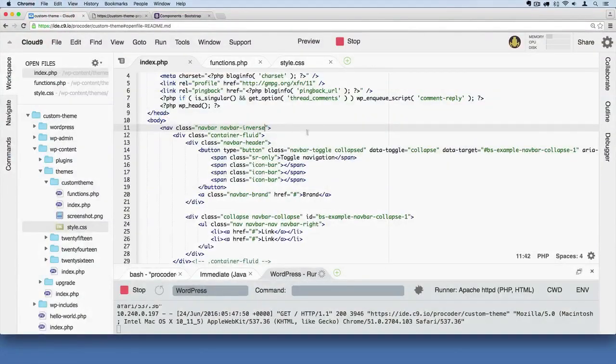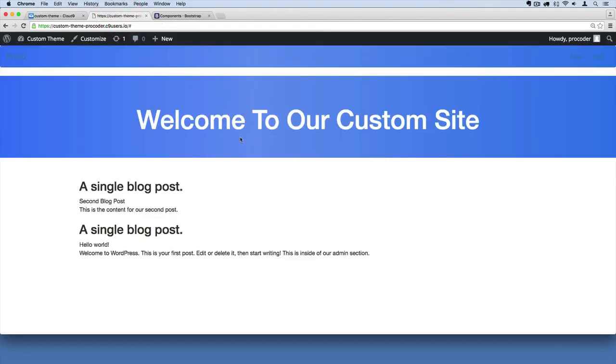So I'm going to go over here, and I'm just going to wipe this entire thing out to get rid of that color, and instead paste in gradient-bg. So save that, go back and refresh. There we go. Now we're getting the same kind of background. We will address this text color shortly.